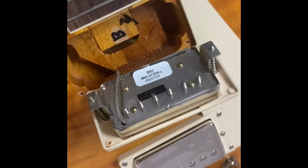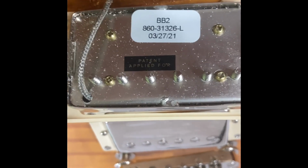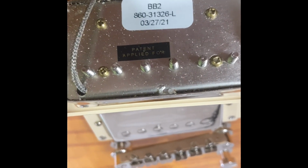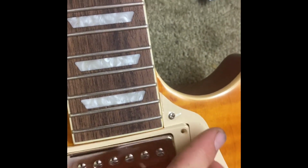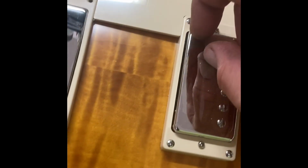So here we go, and when you look at that, patent applied for, that's PAF. BB2, these are actually the real deal. These are the Burstbuckers. That would be Burstbucker 2, and this one will probably say BB1. So you get Gibson pickups. ProBucker Epiphone pickups are essentially copies of the Burstbucker anyway.